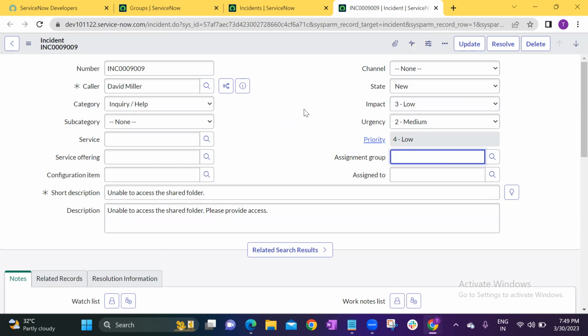A group is a collection of users who have a common purpose. If it is an electrical department, electricians will be there. If it is a plumbing department, plumbers will be there. In the IT department, IT people will be there. Java developers, ServiceNow developers, different groups will be created in the system to maintain the hierarchy, to maintain the complete infrastructure of a company.